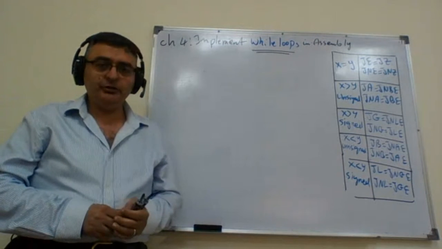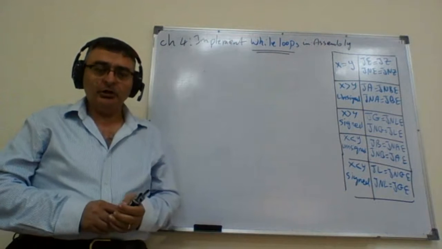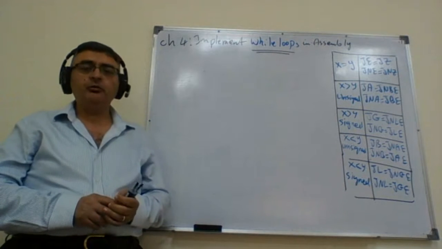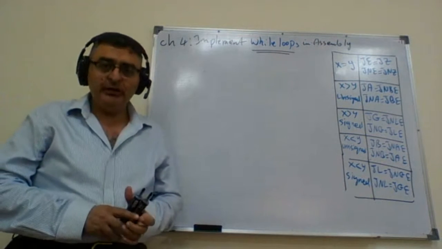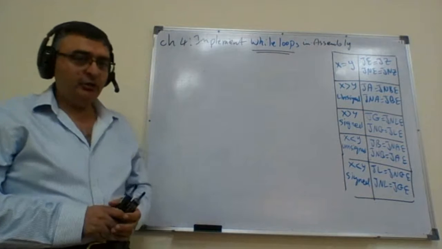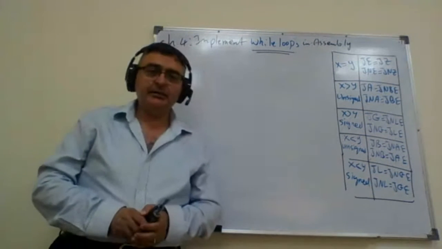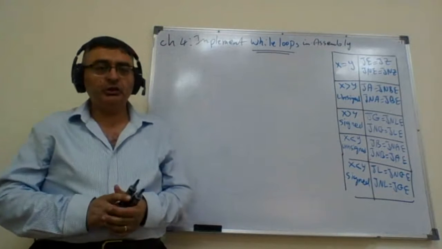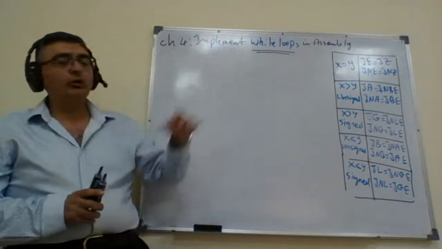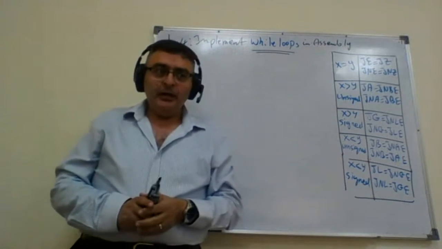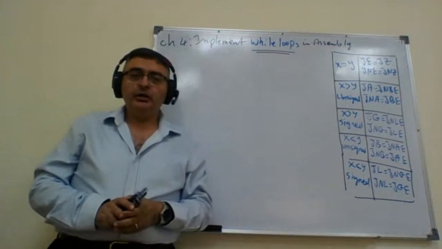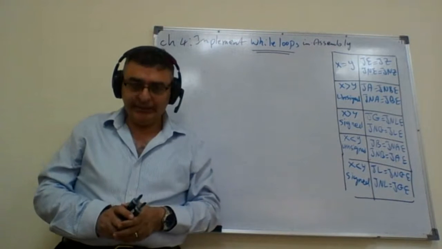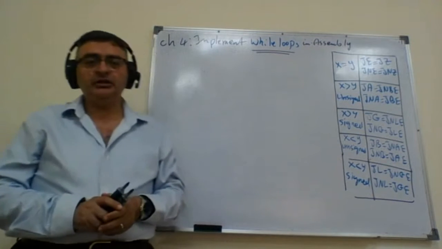In the last lecture, lecture number 19, part 1, we covered how to implement for loops in assembly language. Today, we will go to the next programming control in high-level language, which is the do-while or the while loops. This is lecture 19, part 2.